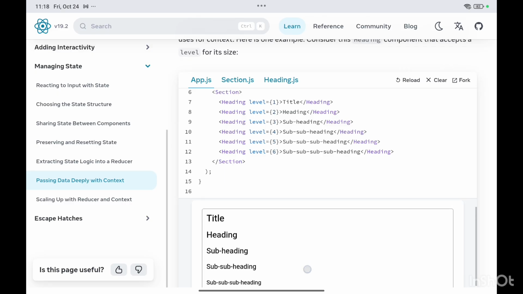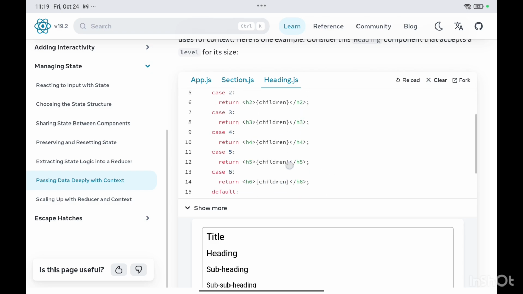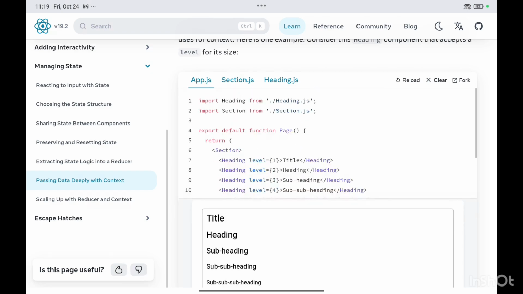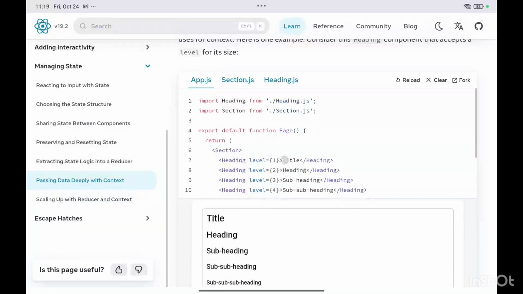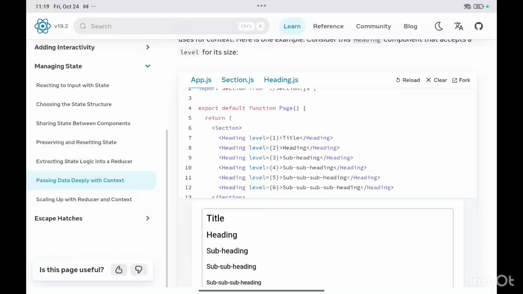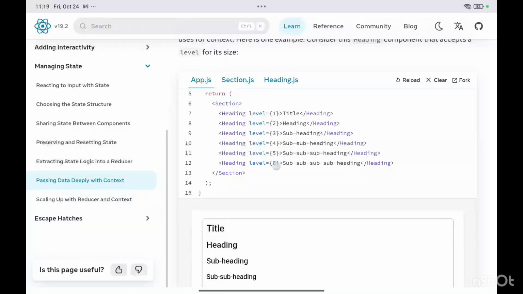So the same thing we are doing here. We have created a Heading component which accepts a level, and we are using a switch condition, which will take the level and match if it is 1, 2 or 3. Likewise, it will return the heading h6, h5, h4, h3, h2, h1. And here we are just calling this functional component, and here we are passing level 1, level 2, level 3. To the first one we are passing heading level 1, so that's why it is bigger, so it is h1, and the next one is h2, this is h3, this is h4, this is h5, and this is finally h6. Why? Because we are passing it from here.